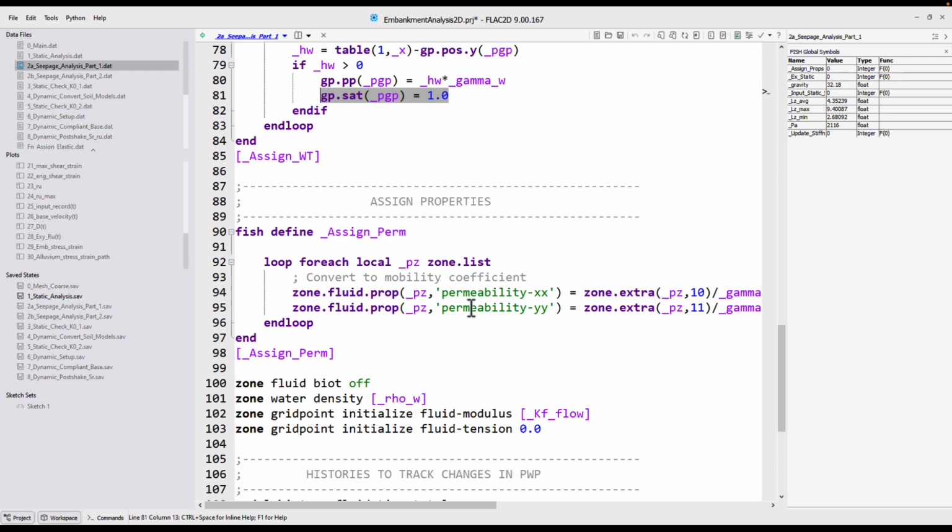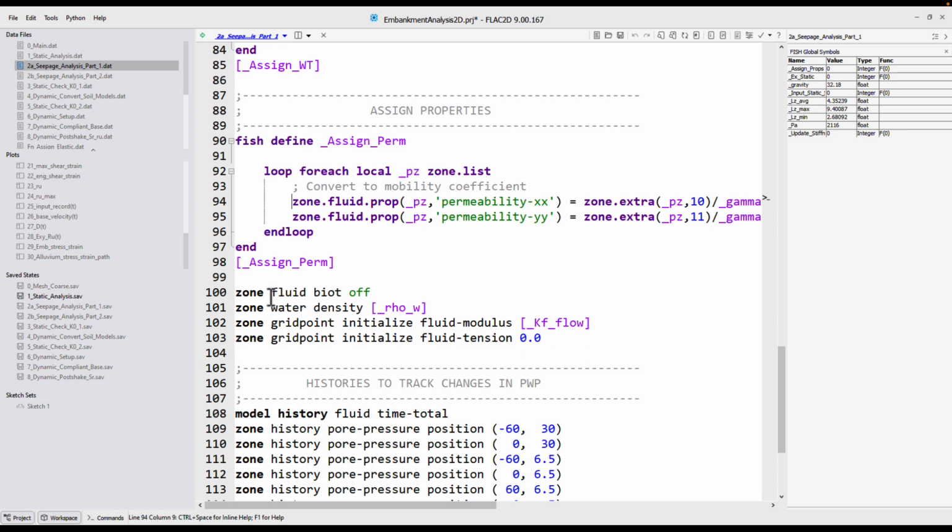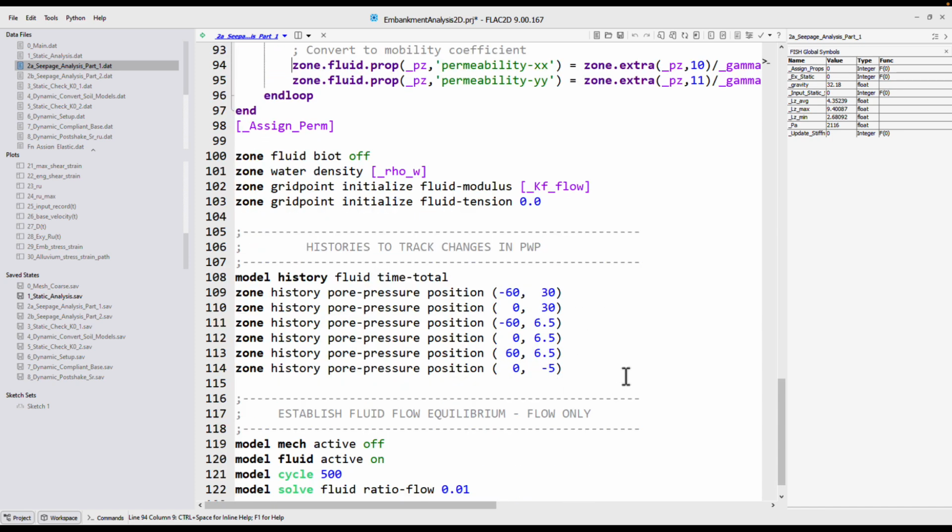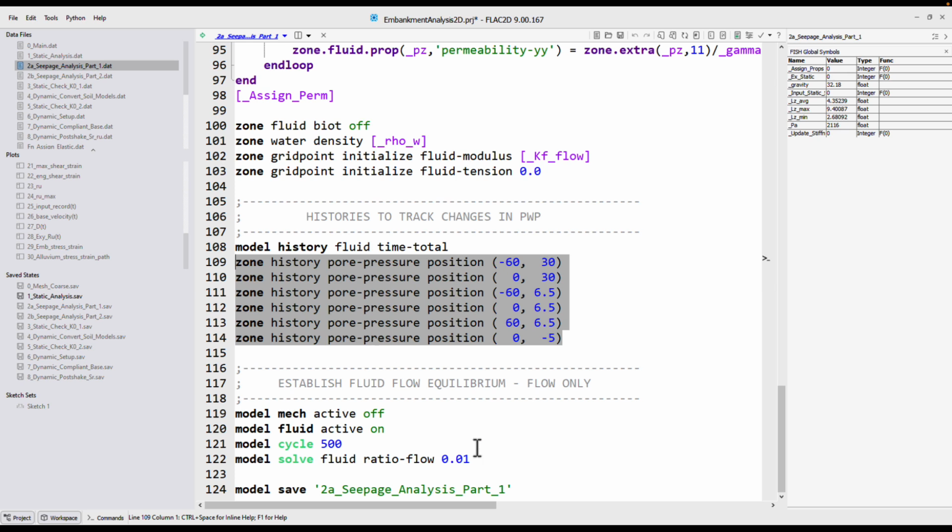Here's the place where the mobility coefficient is assigned, and other settings. I have added some histories at key locations to evaluate the change in the pore water pressure, and this will be talked about in just a minute.